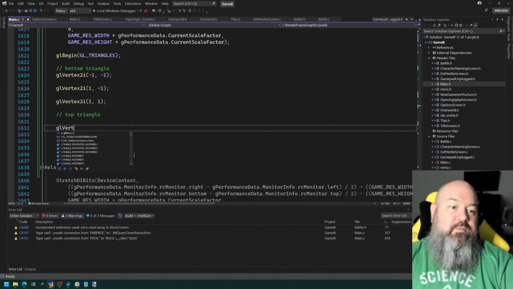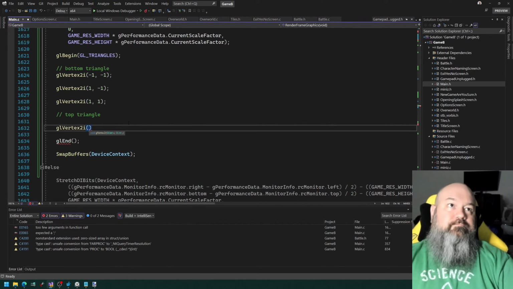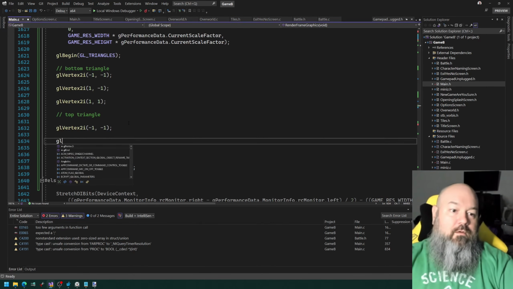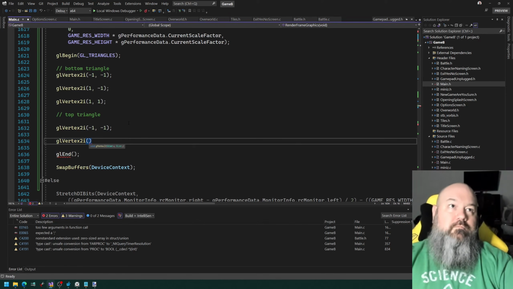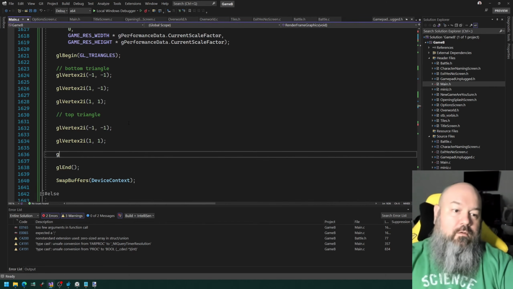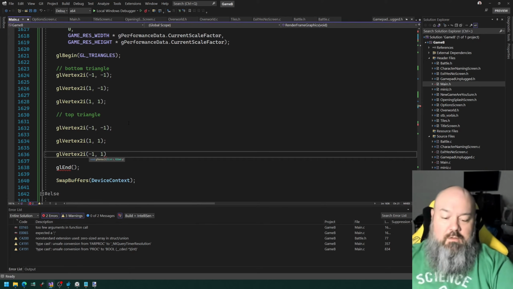And now this is going to be GL vertex 2I. -1, -1. -1, -1. -1 and 1.